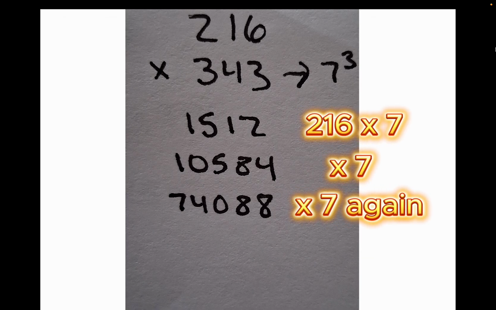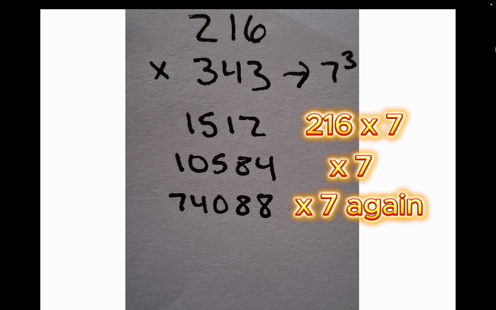So here's one very easy example. This is 216 times 343. This is also 6 cubed times 7 cubed. So doing this with the school method, or the cross multiplication, is not so difficult. But if I see those two numbers right away, and I know 216 is 6 cubed and 343 is 7 cubed, I can actually do this question rather quickly as well. I can take 216 times 7 and come up with 1512. I can multiply that by 7, come up with 10,584, and then I can write 74,088.